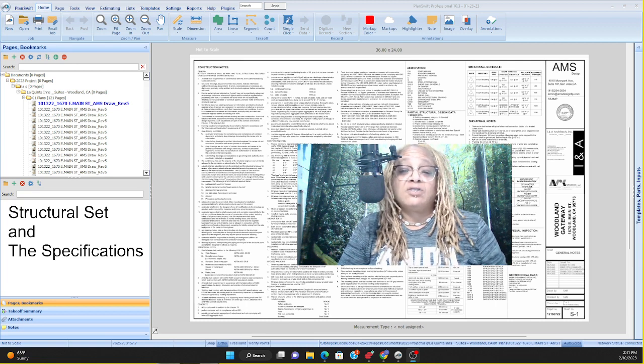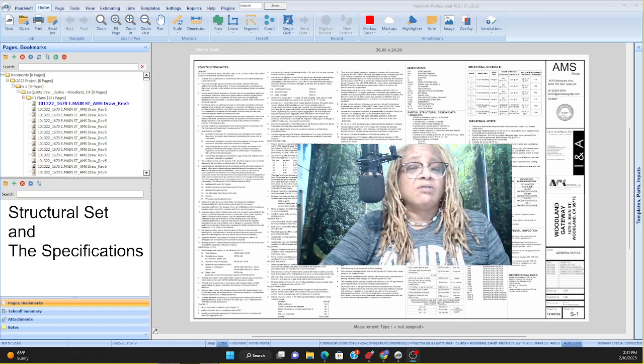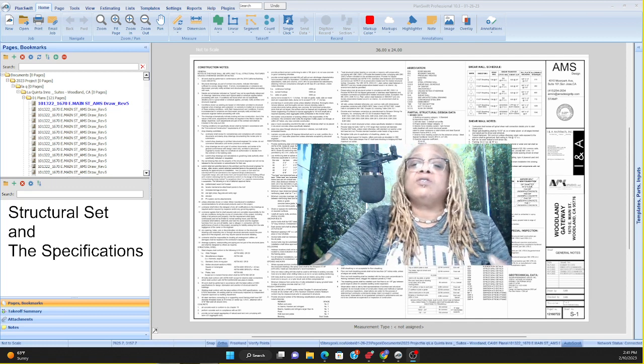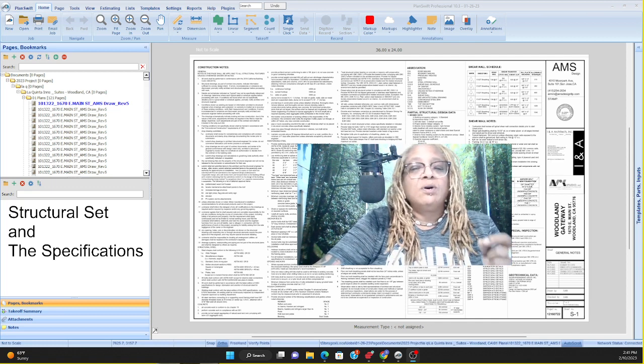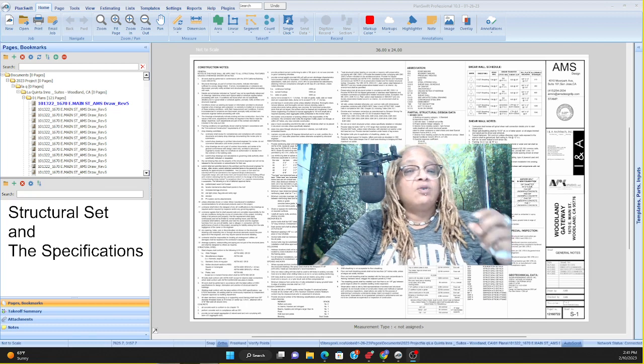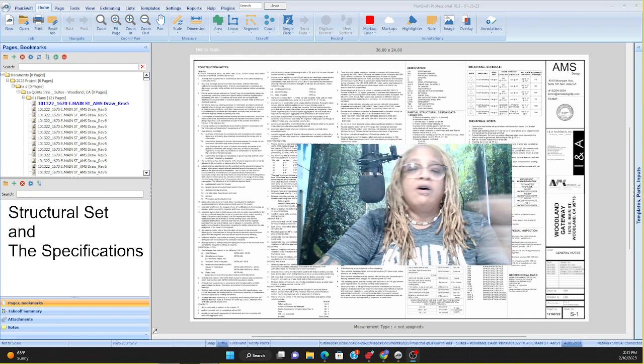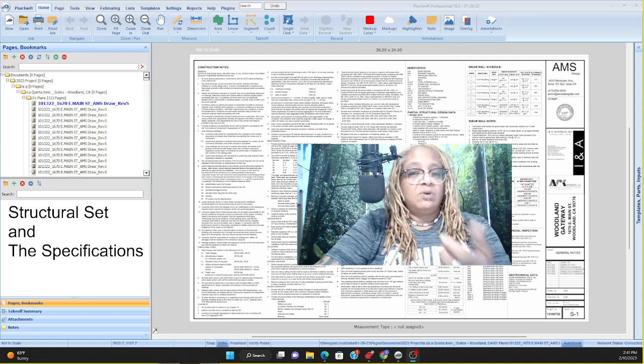The specifications are important because they will have additional items for you to consider that may not necessarily be on the plans. The specifications are the written words that go with the plans. The pictures are simply to help you take measurements. That's what the plans are for.